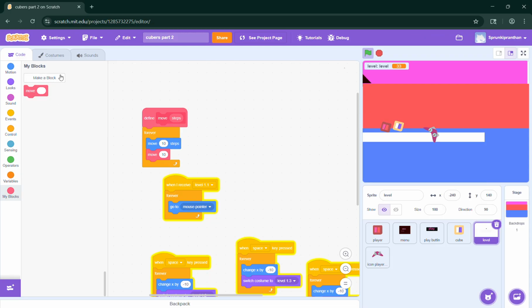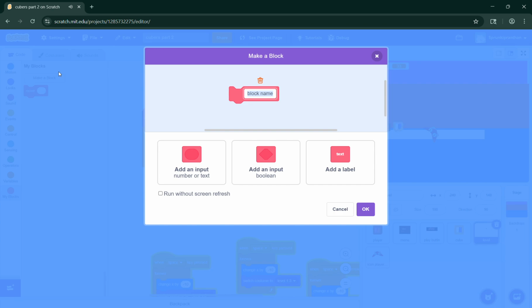And we're gonna make a block named boom. Boom. Now boom. And enter.